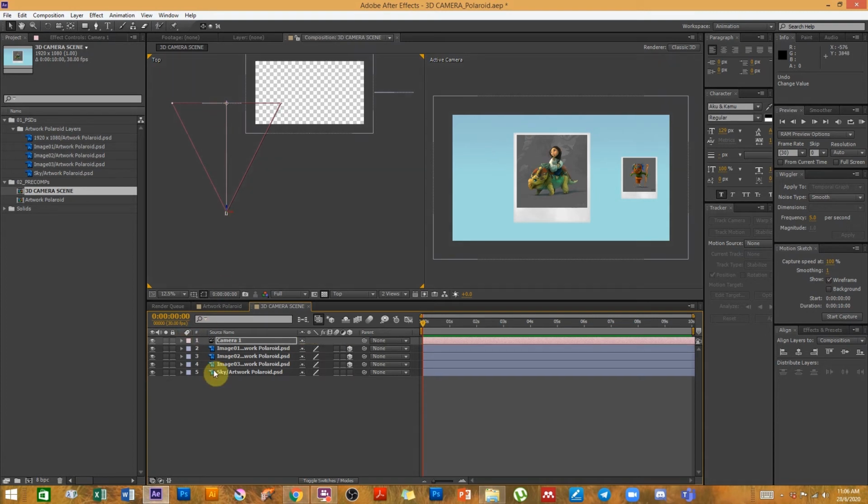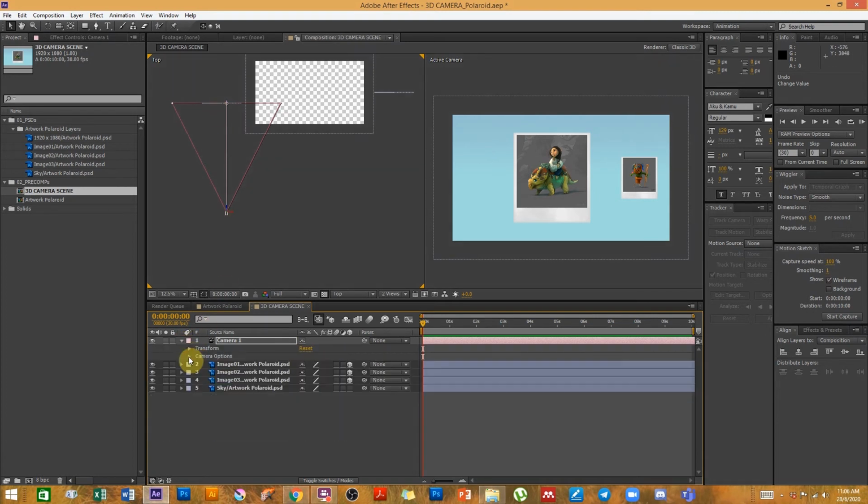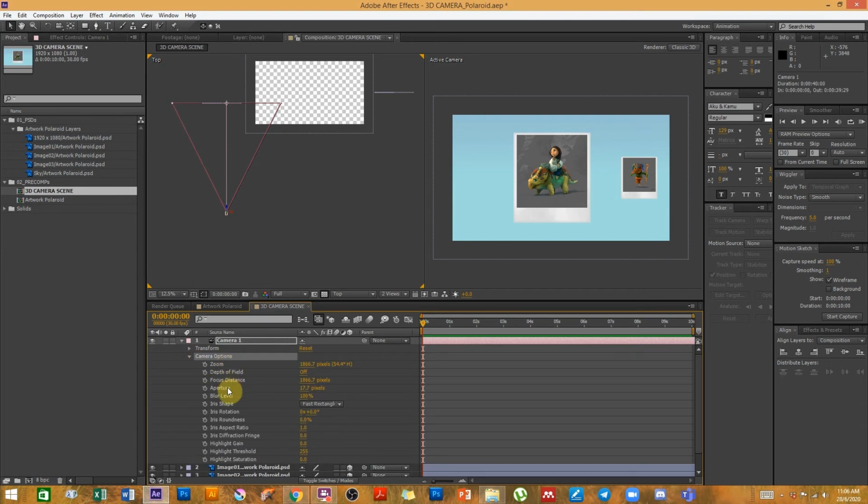What it basically is doing is, if you go to camera options, the focal distance, this is locked in, so it's pivoted right here.